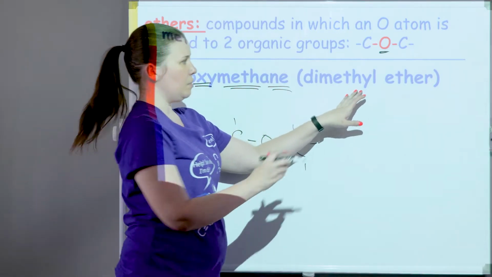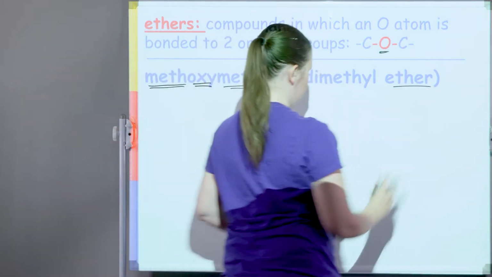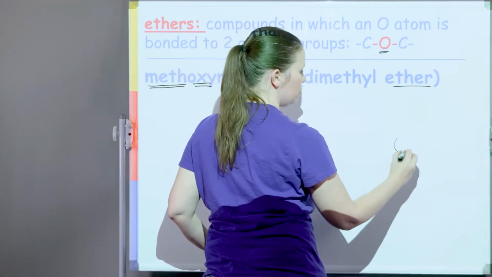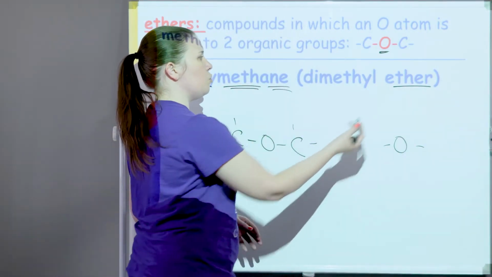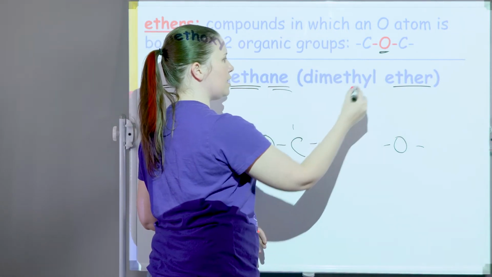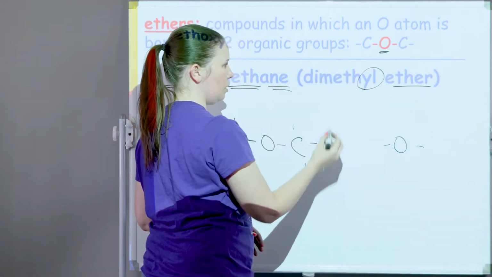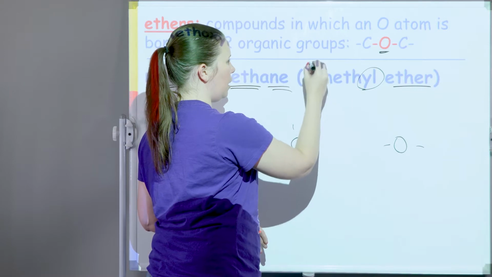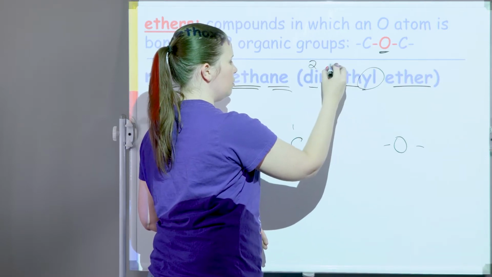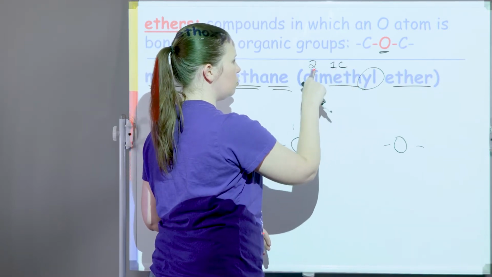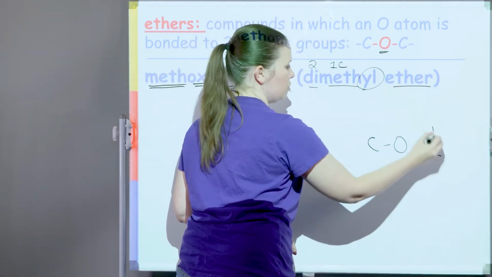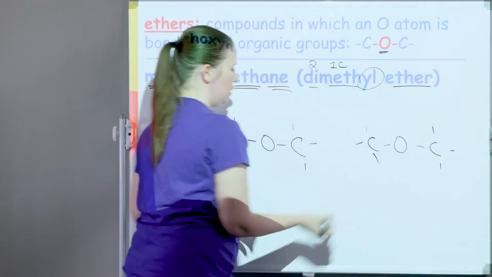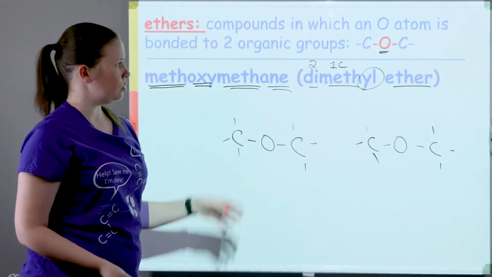Now this is naming it as an ether, so I would have a different starting point. I would start with oxygen and then try to figure out what it's attached to. What's in front of it would be the 2 attachments. Think of them as branches, right? Here I'm going to have di, so 2, and methyl was the 1 carbon. So I'm going to have 2 1-carbon branches on the ether. And those carbons again get hydrogens, and you end up with the exact same structure.